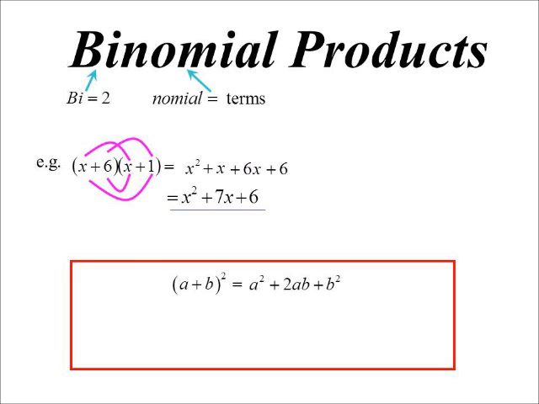We notice that when we have a plus b all squared, we always get this pattern. A squared plus 2ab plus b squared. And when it was minus, similar thing, a squared minus 2ab plus b squared. So it just saves time expanding the whole thing out. We've created a formula. We just substitute into that. The other classic one is the difference of 2 squares. You know, the a plus b, a minus b situation. And we know, that's just going to be a squared minus b squared. Again, saves us a bit of time.